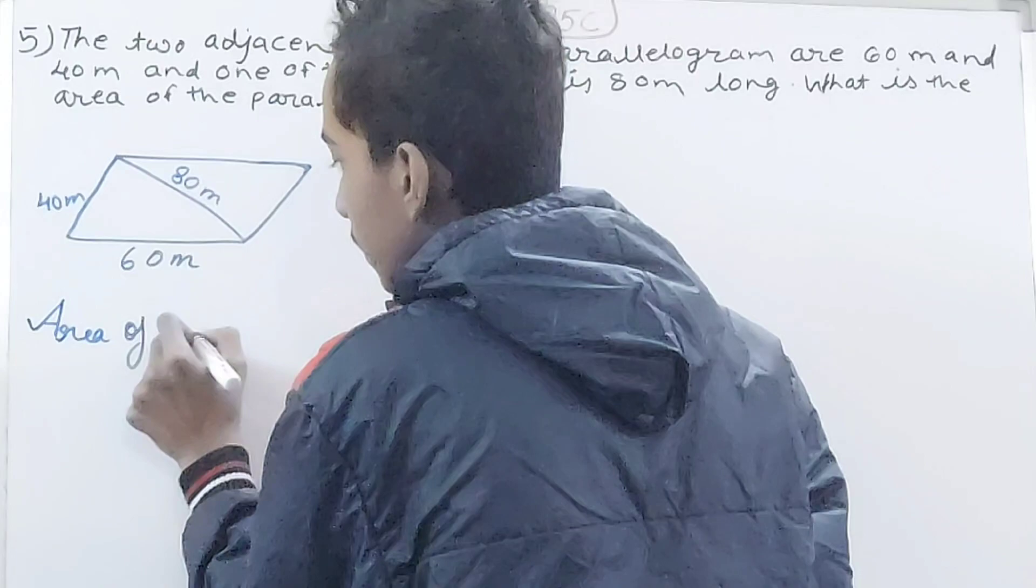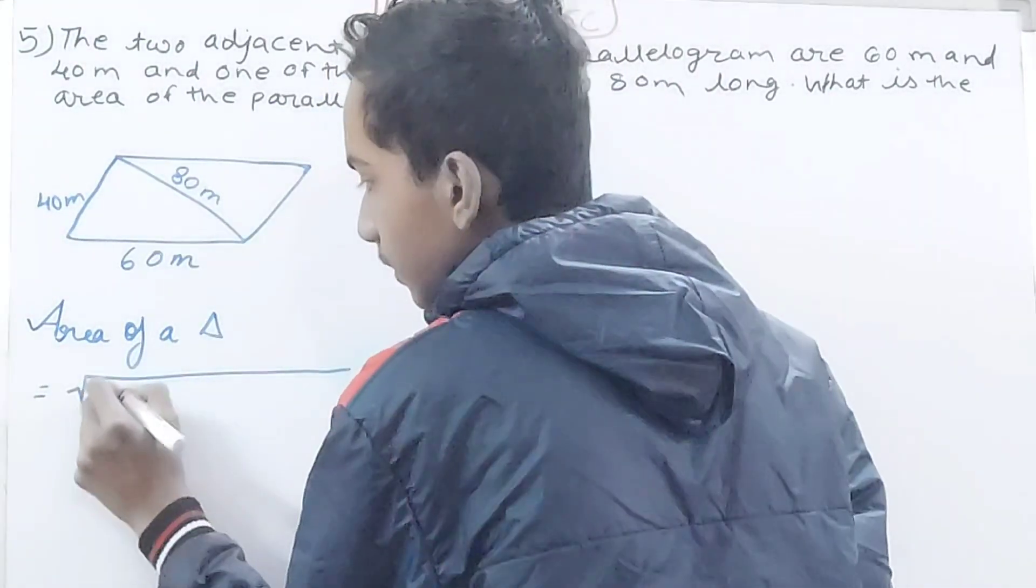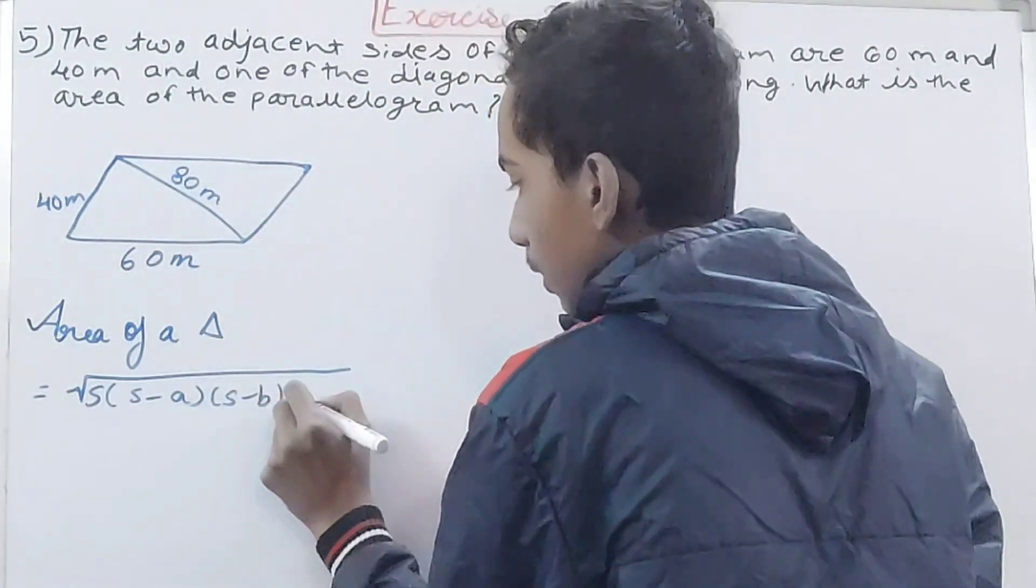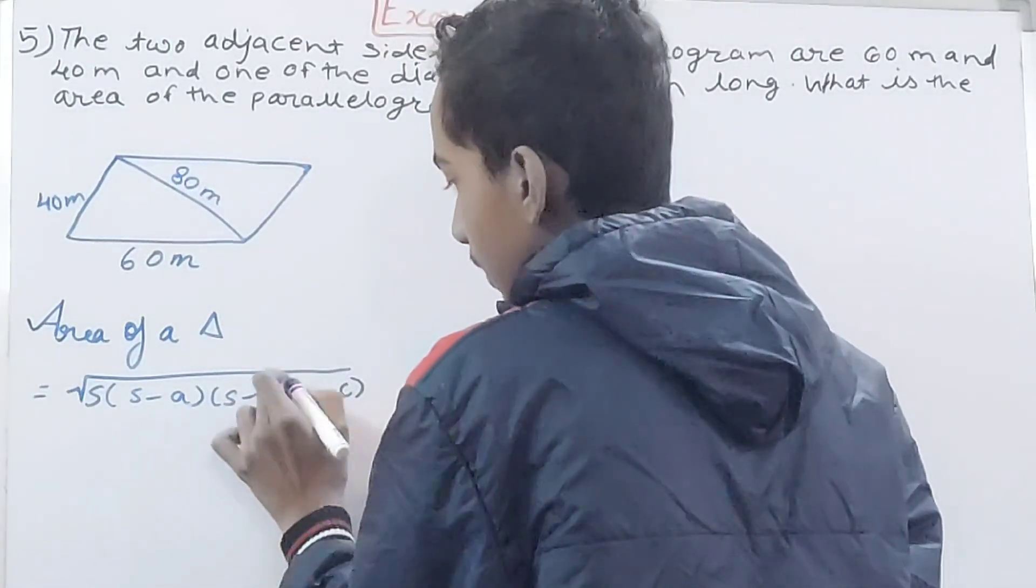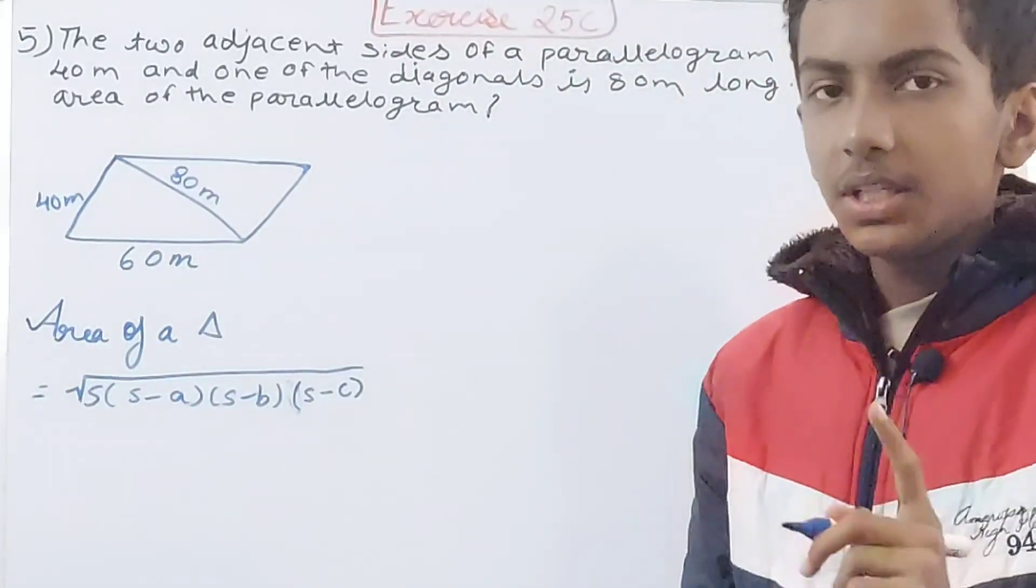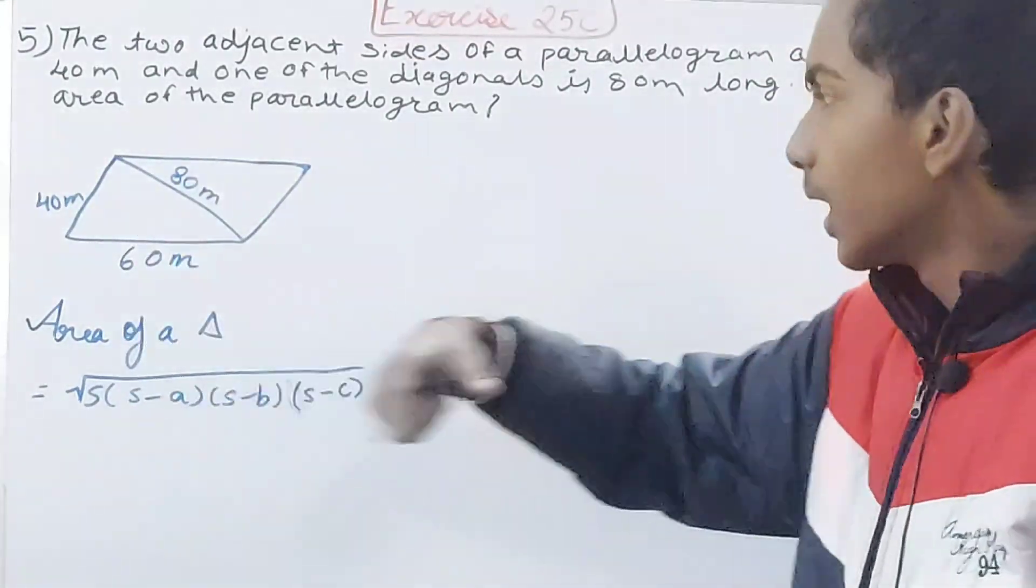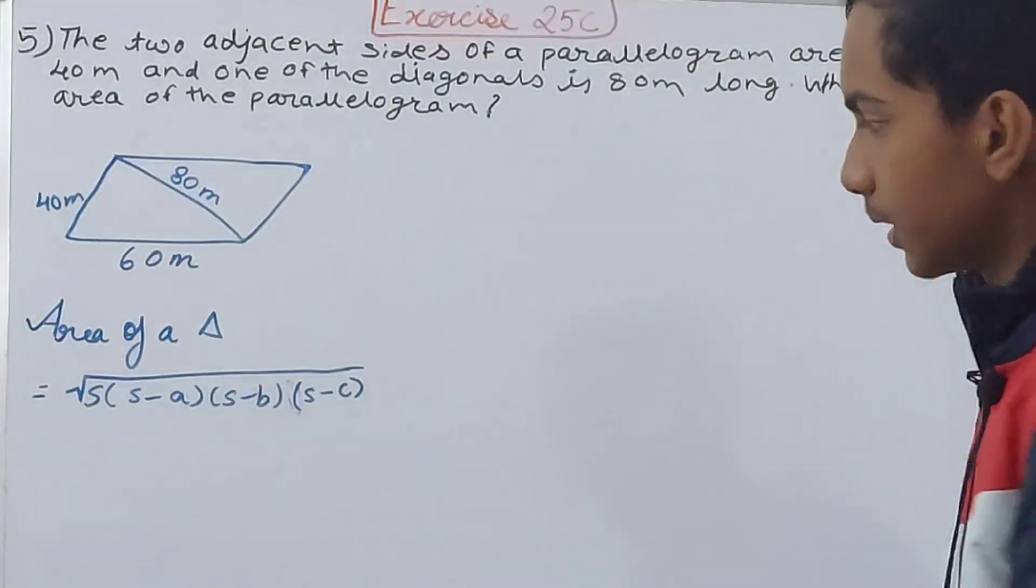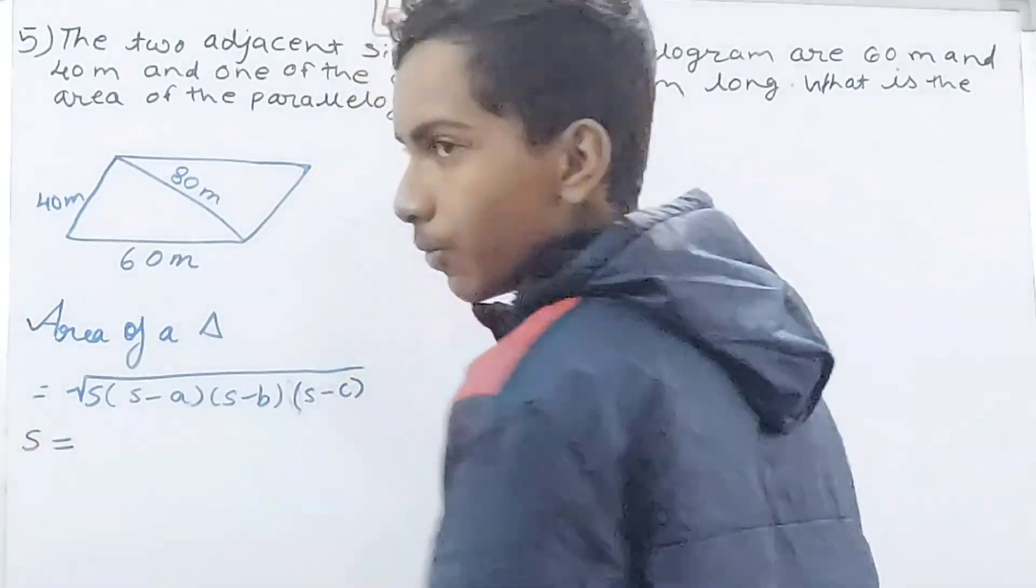First of all, we will use the formula for area of a triangle, which is the root of s × (s - a) × (s - b) × (s - c). We will be using this to calculate the area of this triangle. We don't know the height here, so we cannot use half base times height formula. This is not an equilateral triangle, so we cannot use root 3 by 4 a squared. This is the perfect formula - that is Heron's formula.